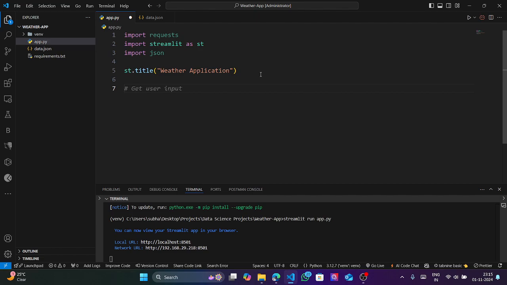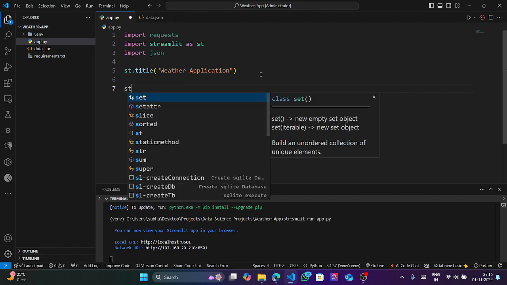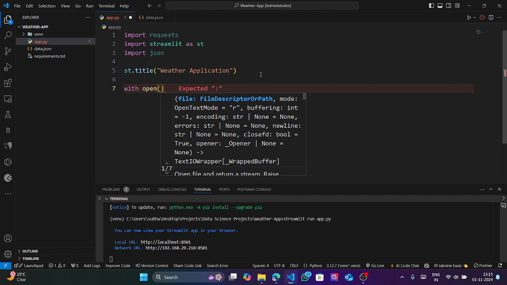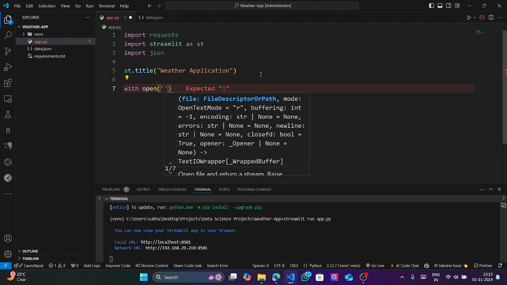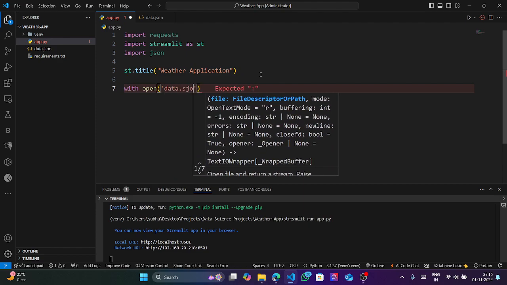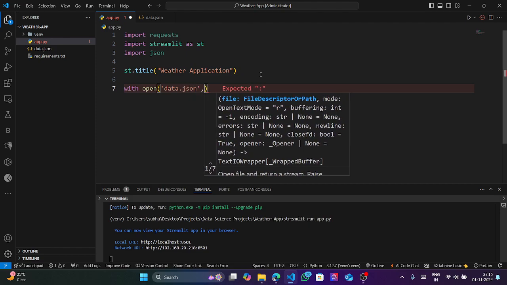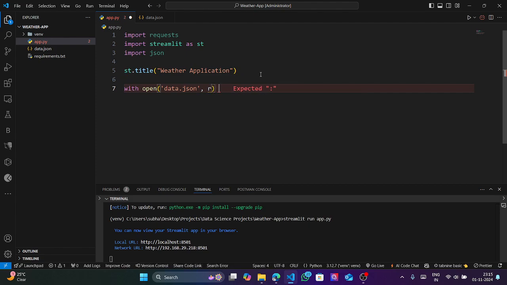So first, with open data.json, sorry, in r mode as file, load JSON.